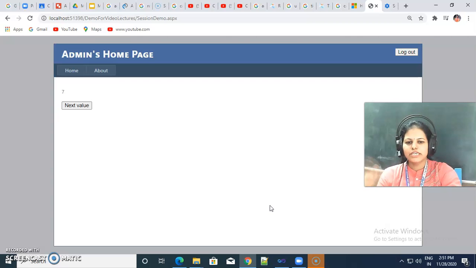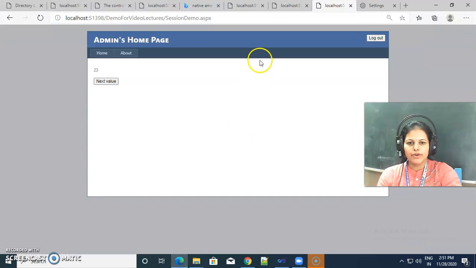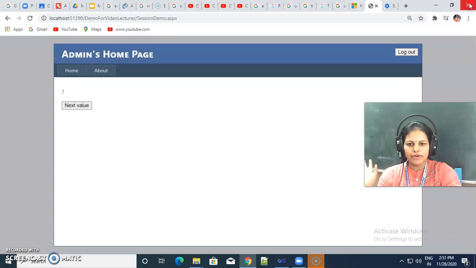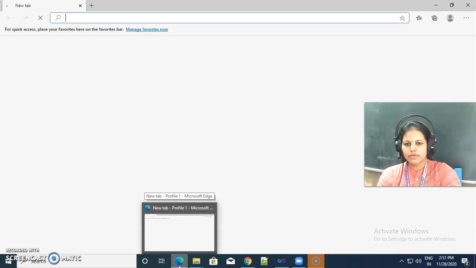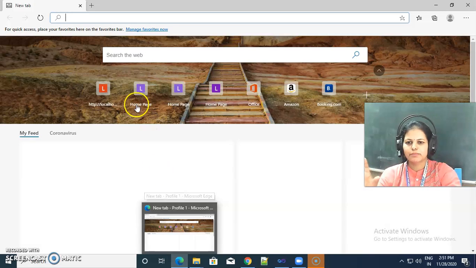Now, when does a session variable expire? When we close the browser window and run the browser Internet Explorer once again, I am opening it again here. By default, when you close the browser window, that particular session is expired.